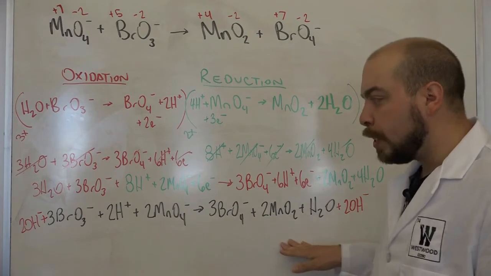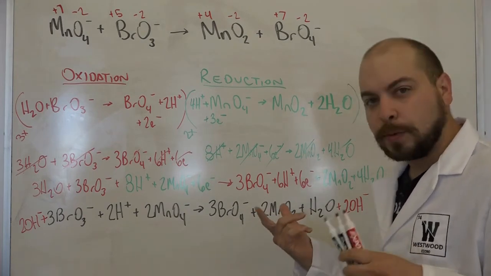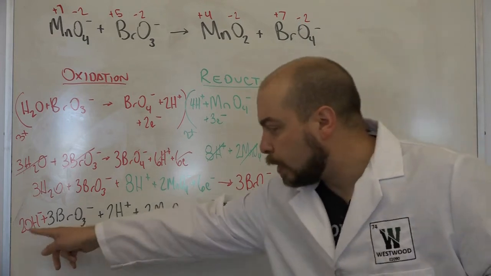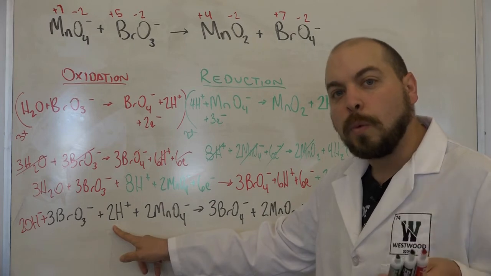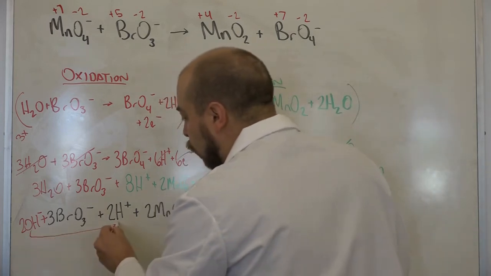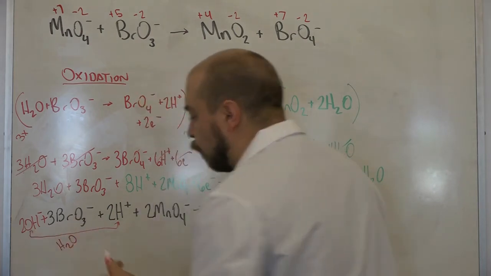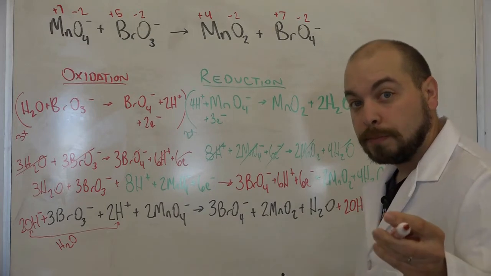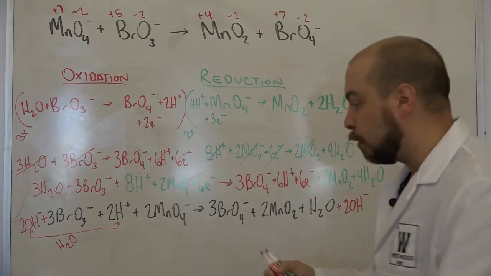Now by doing this, we have to again combine and cancel, but here's where we're combining. The hydroxide and the H+ would react together to neutralize and create water. So these two combined will actually create H2O. 2 of them. So I'm going to rewrite and I'm going to show you what I'm going to end up with.